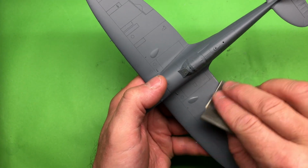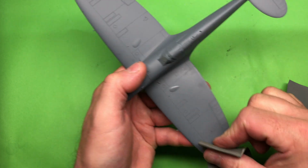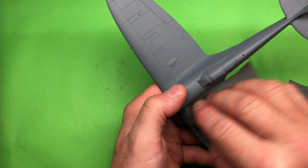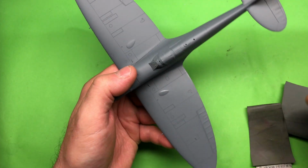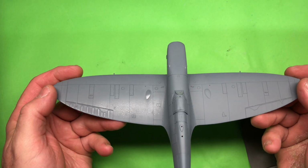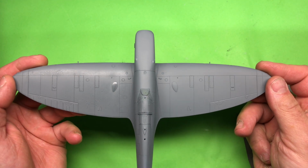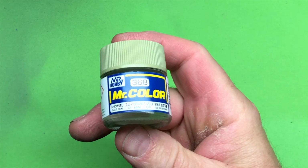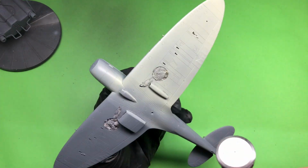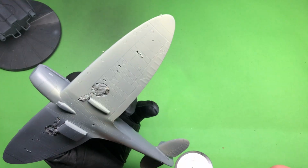Because I'm using lacquers now, and they tend to go down very thin anyway, I'd like to get it as smooth as we can. You'd be more than happy just to go straight over the top of this Stylorez, and you'd be fine. It is a war plane after all, not a showroom car, but you can see the difference between the two wings. So this is all going to be speeded up footage now, as you can see. I better leave it with you because I can't keep up. I think it is all self-explanatory. I'll be back shortly.